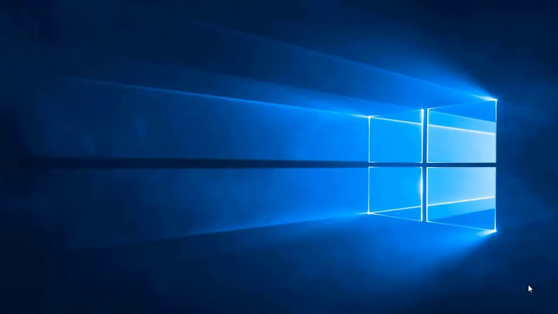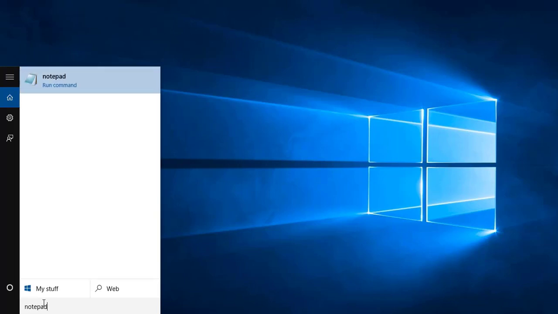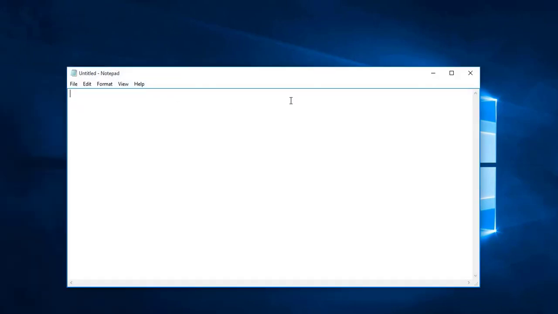HTML files are text files, so you can use any text editor to create your first web page. There are some very nice HTML editors available. You can choose the one that works for you. But in this lesson, we are going to write our examples in Notepad. So if you're on Windows, you can go to the search button on the taskbar and type Notepad. You're going to see Notepad here and you click on it to open Notepad.